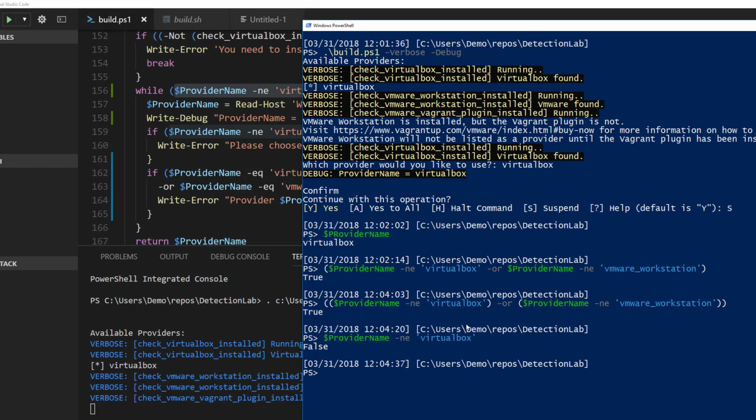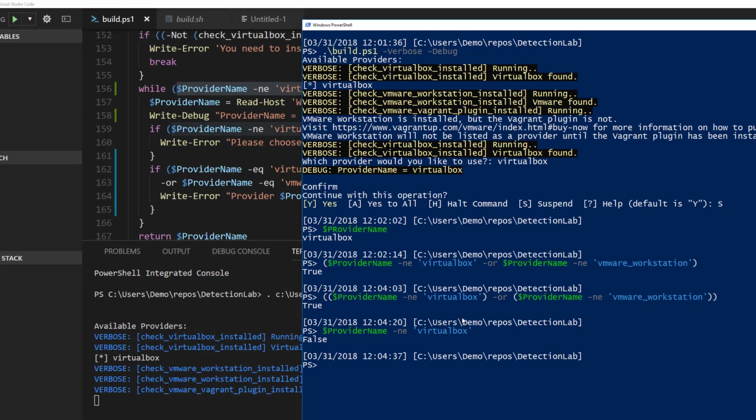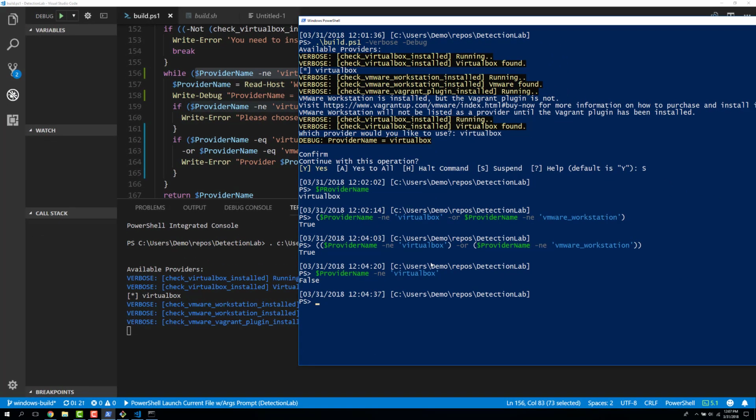All right, false or false. What sucks is we're dealing with double negatives here. Negative cases in logic always throw me off. All right. If provider name not equal VirtualBox, false.